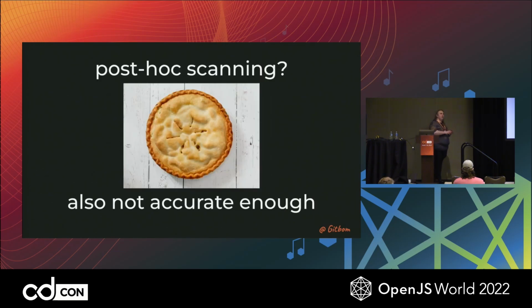So post-hoc scanning, there's a huge industry of people who scan things after the fact. They'll scan your Docker container, they'll scan your executables, and they claim that they will tell you what's in them. Who here can tell me what kind of pie this is? Anyone? Might be apple. Could also be a peach pie. What if you're allergic to peaches? And what if your scanner determines that it's an apple pie? Because that's a really good guess. You've got a real problem. And I've been dealing with scanners for 15 years now, and they aren't even vaguely approaching the level of precision that you need to realistically approach this problem.